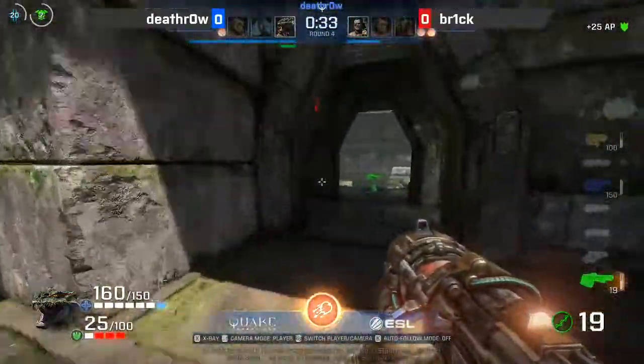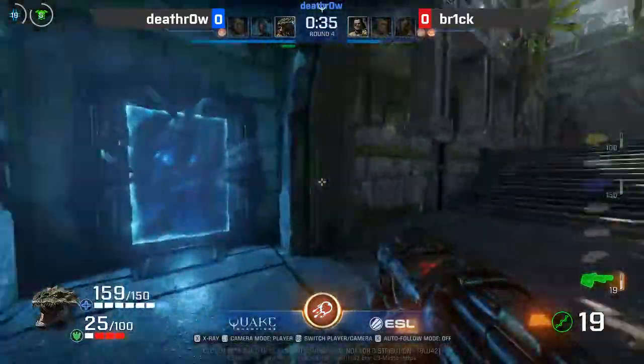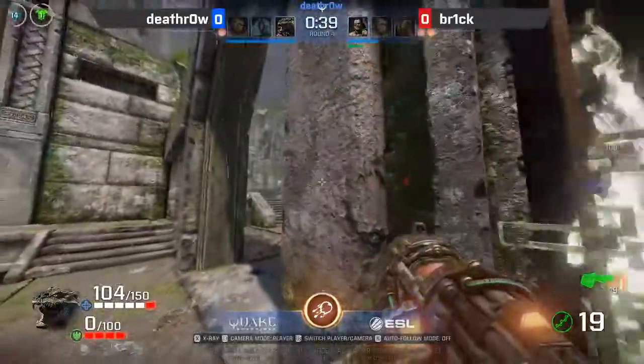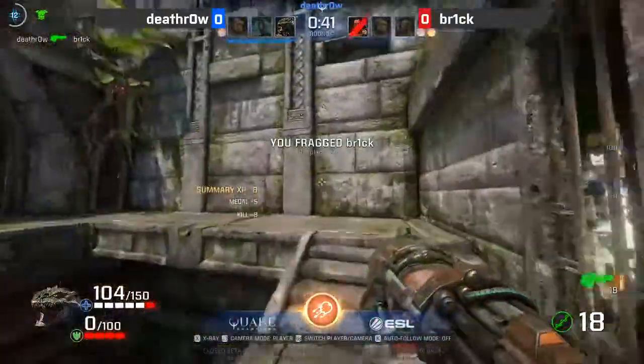He's in great control because br1ck at the start didn't go for the mega health. He went down for the heavy armor, and based on his spawn, again, I was talking about set plays, he should have went for the mega health right away.